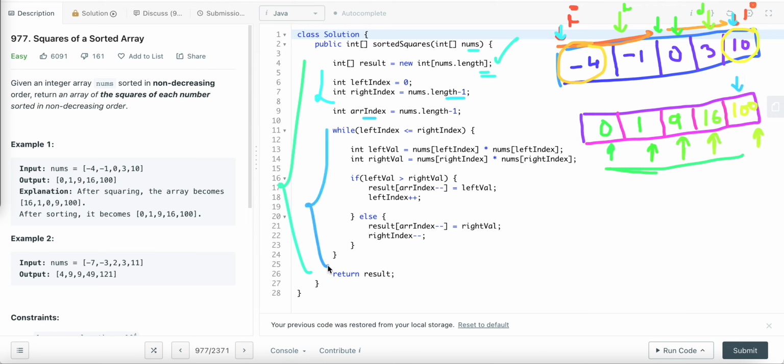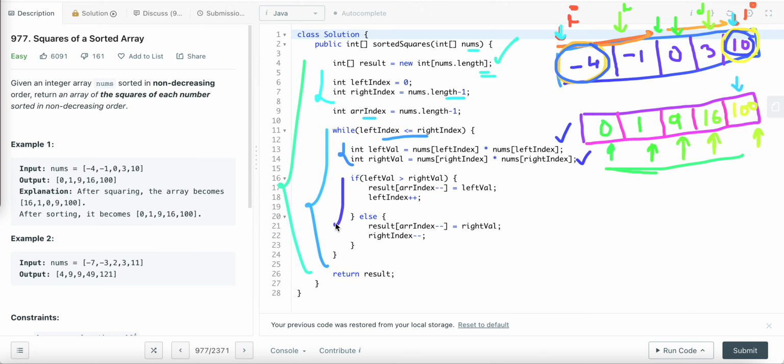Now we run a loop, and the condition is while the left index, this pointer, is less than or equal to this pointer. So we take the element present at this index and the element present at this index, we do the square, right?